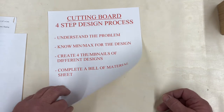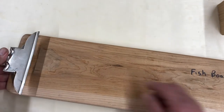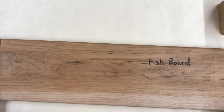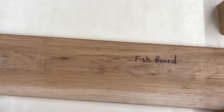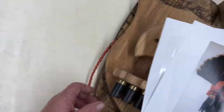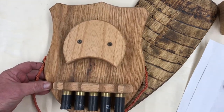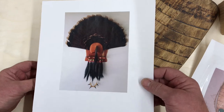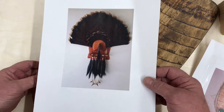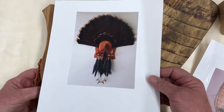It's open-ended for you to pick anything that you want for the most part. Here is a long fish board that we can cut angles on — this is a long fish board for filleting fish. You could pick this project if you choose to. Another option is if you're into hunting, we could make a turkey beard board. You can put a fan in there, turkey beards on there, and your spurs on there.